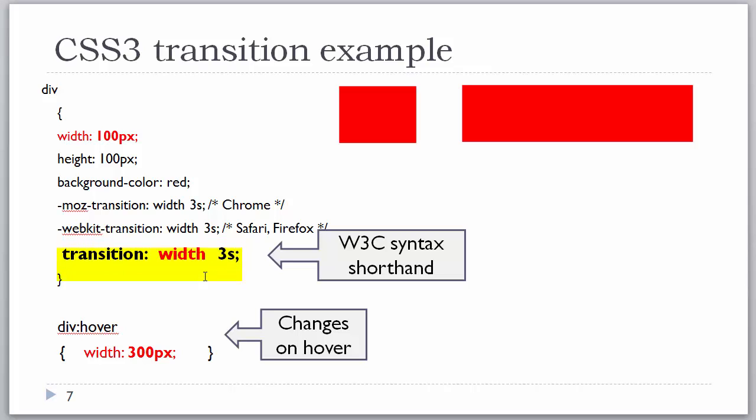What is applied to the hover? We apply the second value to the hover. So if we're starting out with a width of 100 pixels and we want to transition that to 300 pixels, that is where the hover comes in — that is the hover state. We could have done this without a transition and just called a hover to change the width, but that would happen in a split second. What we're doing instead is a nice gradual change from one state to another by using the transition property, which is applied to the original object.